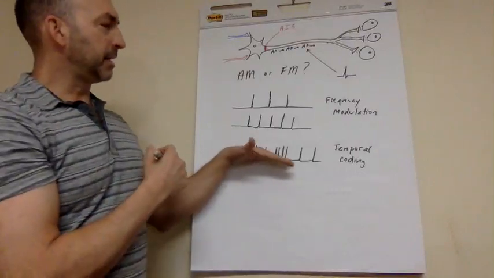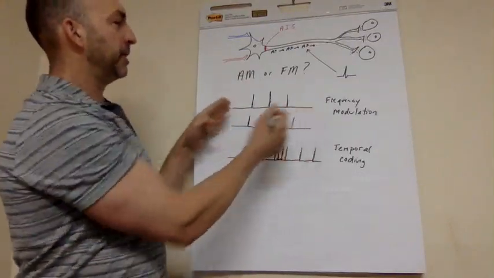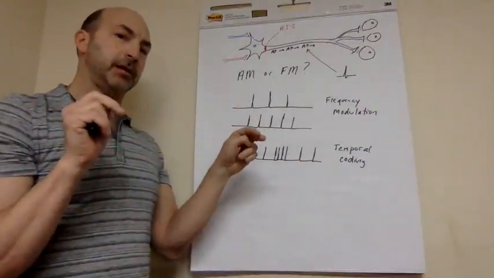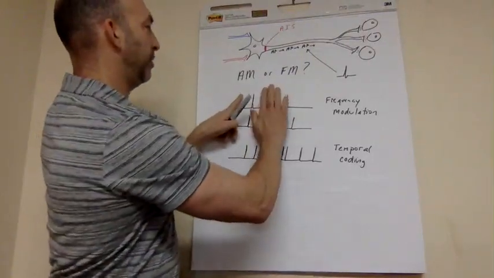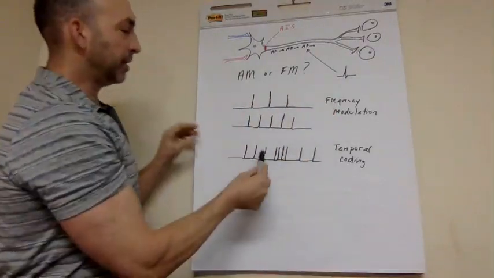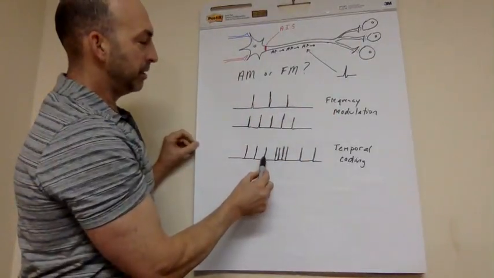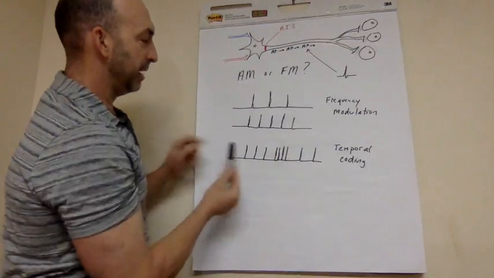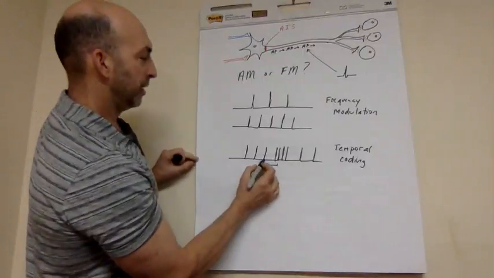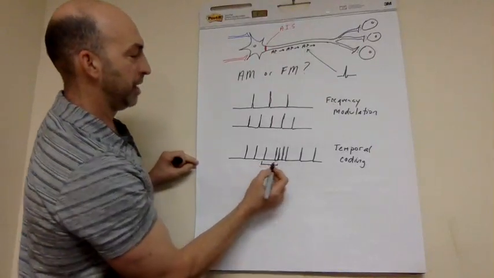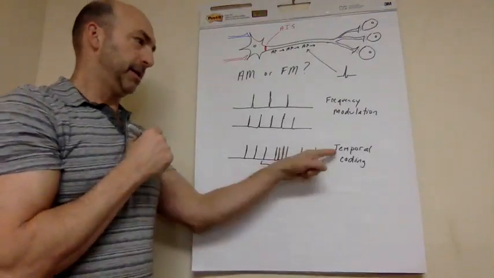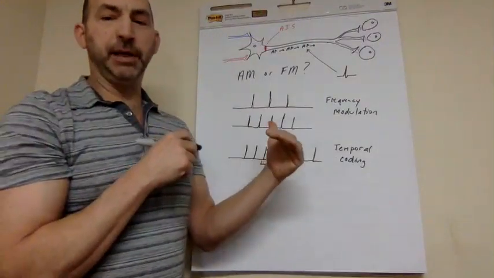That's important because this could actually be much faster than this. With frequency coding, the information has to be received over time so we can sort of average the rate, right? Because if one shows up, that's not a frequency. We have to see how fast they're arriving over time. Whereas here, the change between this span and then this span, even this short little span right here, where we went from a long duration to a short duration between action potentials, that would be recognized as a change in frequency, temporal coding, and would mean something.